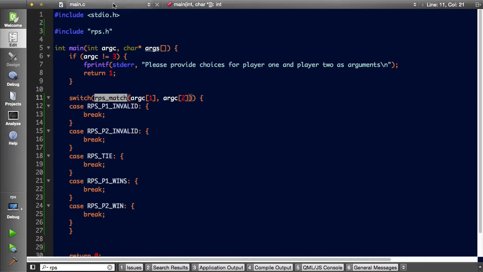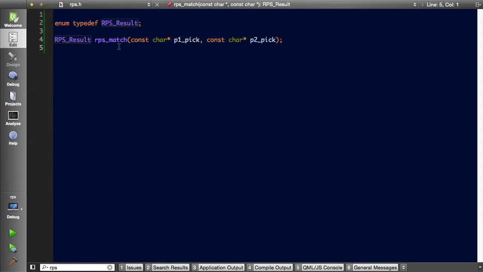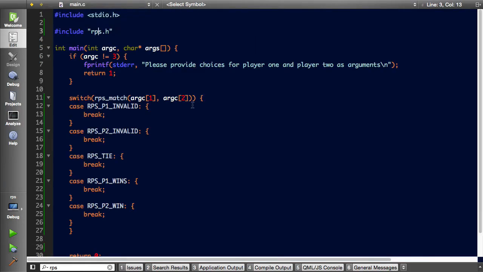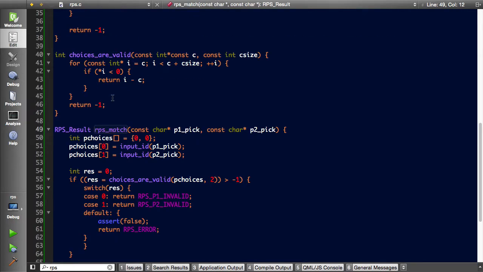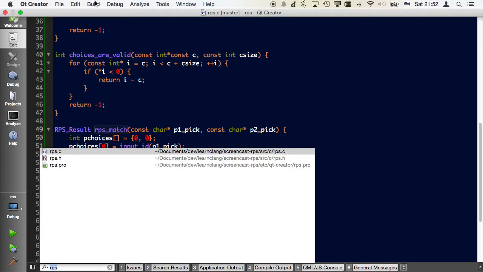So my question is, can it not find the header, or what? It can find the header, because for some reason it didn't light up my RPS match function here, even though it can find it. Okay, so maybe the editor is confused.